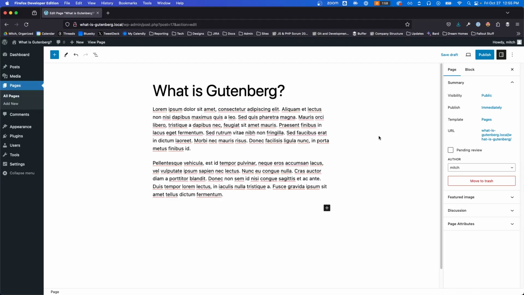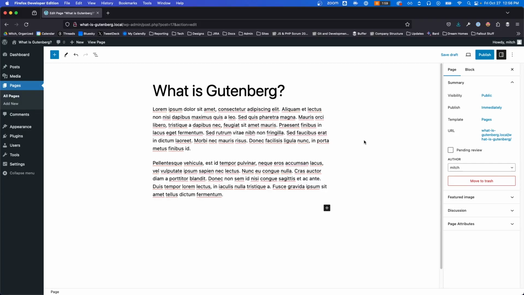To put it plainly, Gutenberg is WordPress's block-based editor. That's kind of a fancy way of saying that all of the content in WordPress is assembled in blocks, or small pieces of content. These blocks can be assembled to form pages of content in your WordPress website, or grouped together into a block pattern, which can be reused anywhere in your website. This approach allows creators to quickly assemble content in ways that go beyond just standard layouts of text or images.